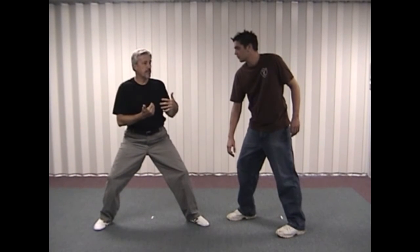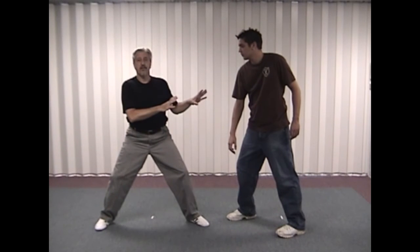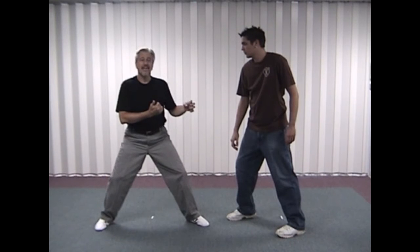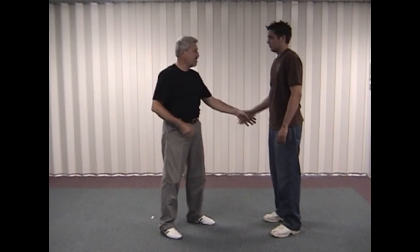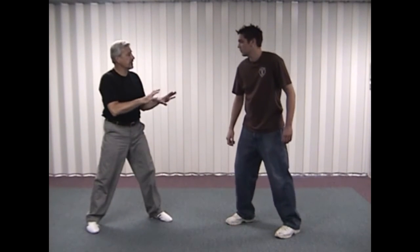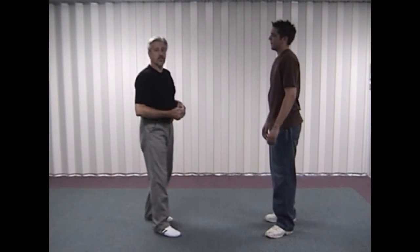I've escaped the hold, but I haven't defeated my attacker. I don't know what his next move is going to be. And again, this is situational. If this happens where someone grabs you at a party and they're a little drunk, maybe all you need to do from here is back off, leave me alone. That might be the extent of what you need to do.